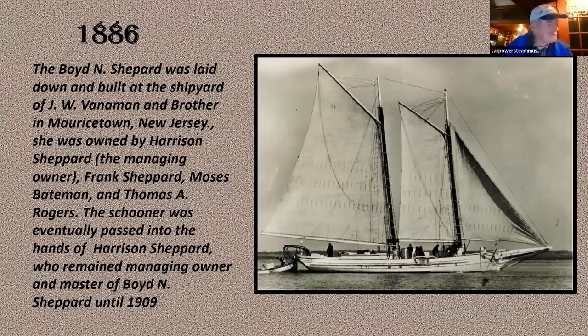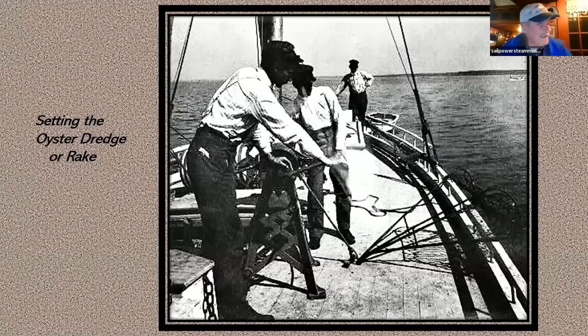The reason they have all those reef points is because they have to control the speed of the vessel so that it doesn't go too fast and lift the dredge up, or go too slow and anchor the vessel with the dredge. They have to keep the vessel going at just the right speed. Here's the wire dredge that they put over the side — they drag it along behind the vessel and as it goes along it rakes the bottom and rakes the oysters into a little catch basin, then they haul it up over the side and dump them on deck.